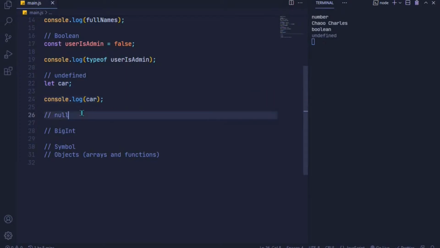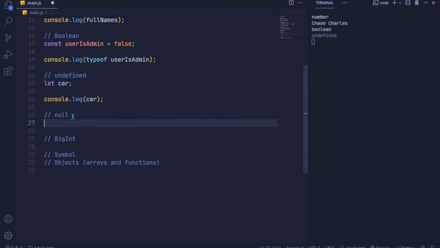And then right here we have another special data type which is similar to undefined called null. Now null simply means that that variable has no value or it has an empty value. And it is a similar thing with undefined, only that undefined is given automatically by our JavaScript engine. Although we can define it like this, this is not recommended, okay? So don't do this. If you want to say that a particular variable has no value, make use of null, okay?